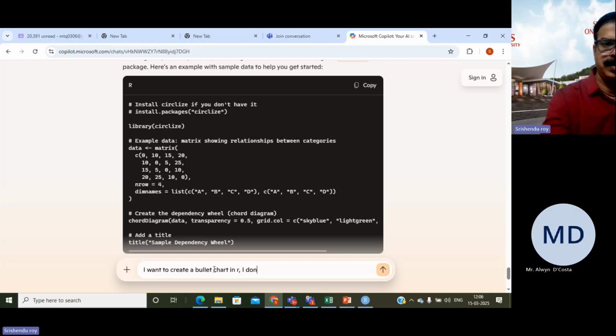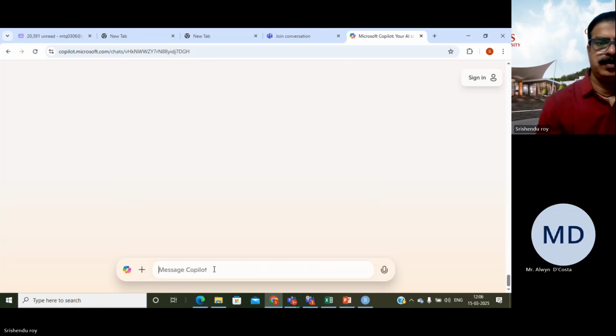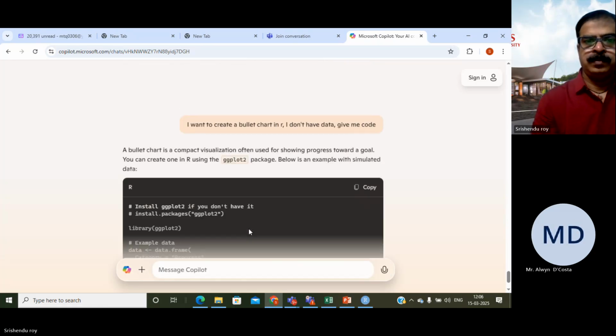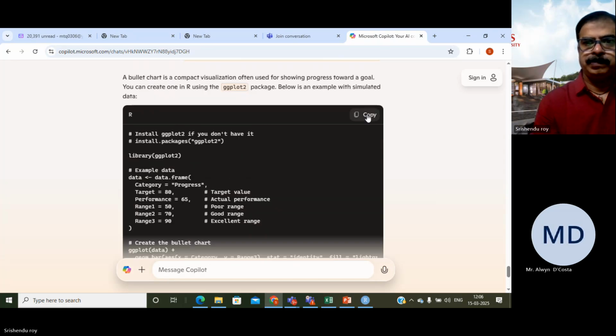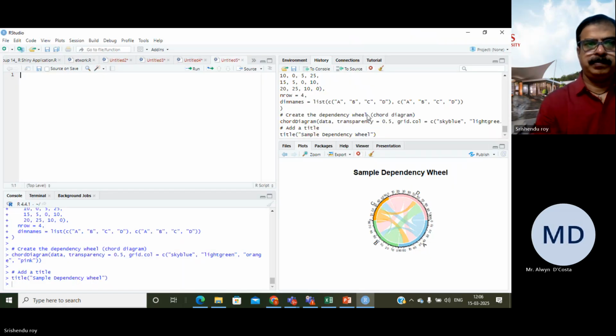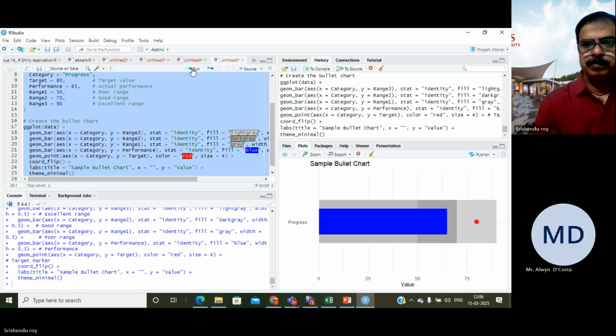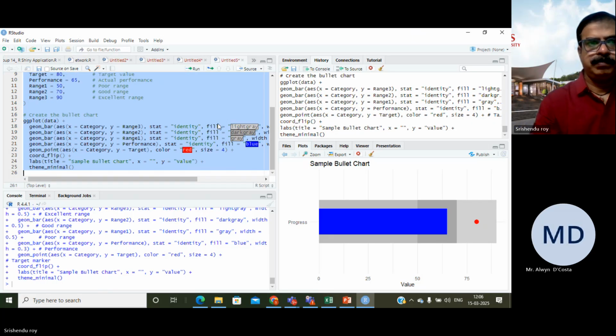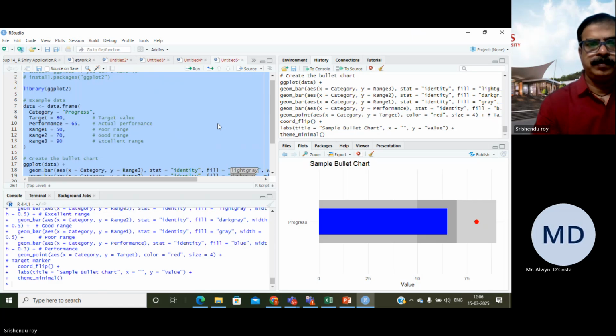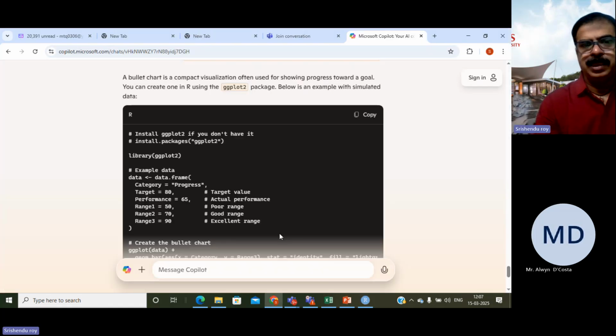I don't have data. So this is a simple bullet chart.